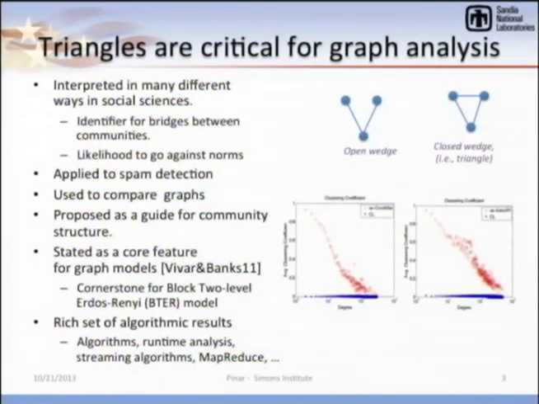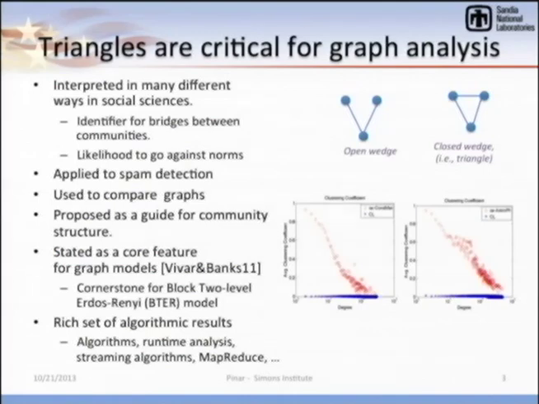What I'll focus on for these patterns is graphs, and I'll focus on counting triangles in graphs. If you look at the literature, there are many references to counting triangles. It is an important problem, and people have used it in different ways. When I talk about graphs, I'll talk about triangles and wedges. A wedge is, for instance, me and my 2 friends. We form a wedge. And if my friends know each other, that closes the wedge, and that forms a triangle.